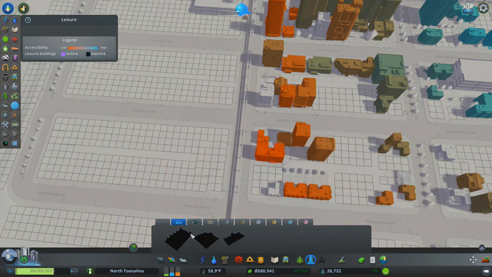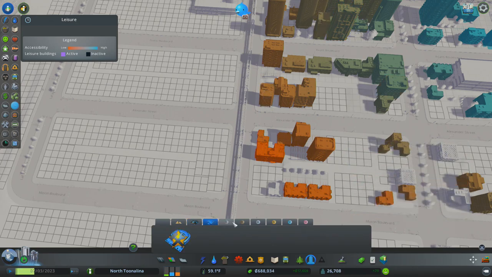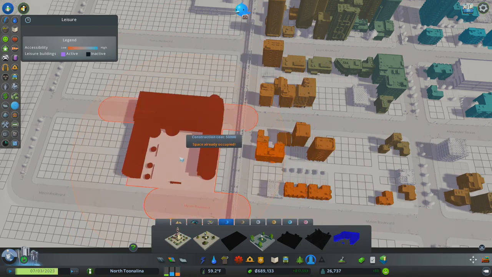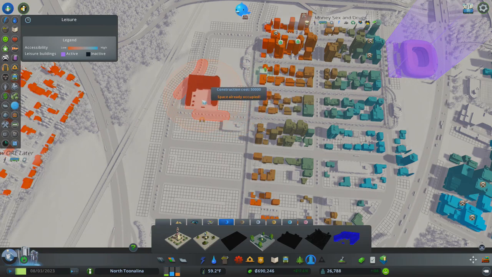Max's mall. What are you doing over here? Alright, let's put this mall in. Jesus, this mall is huge, bro.